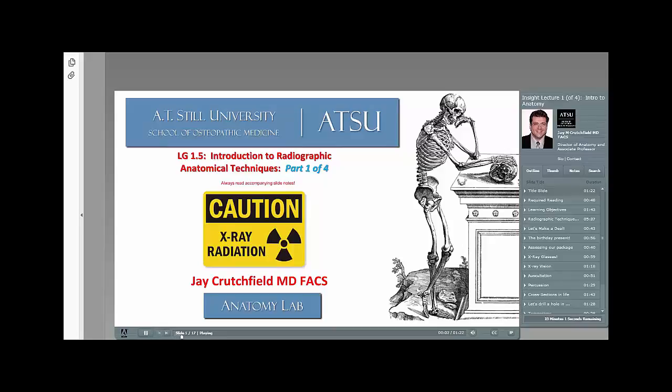It is virtually impossible today for the practicing physician to not be exposed to the technology of radiology. From CT scanning, MRI scanning, ultrasonography, and fluoroscopy, among other techniques, the physician will be required to use a plethora of tools to image their patients and study normal and abnormal anatomy, otherwise known as pathology.